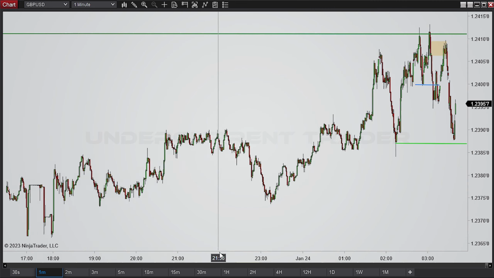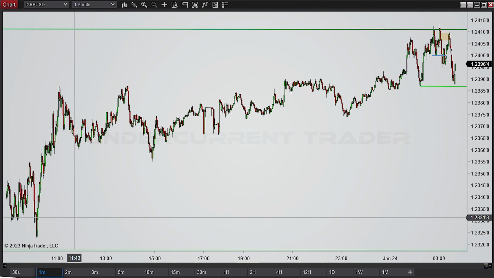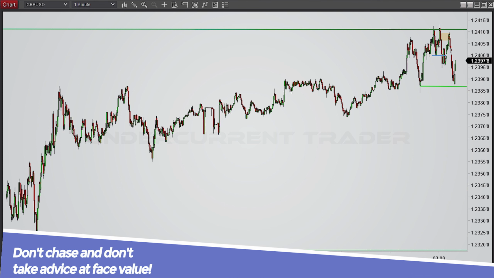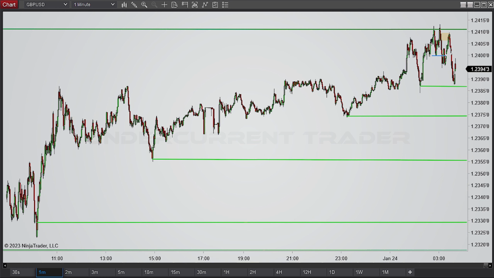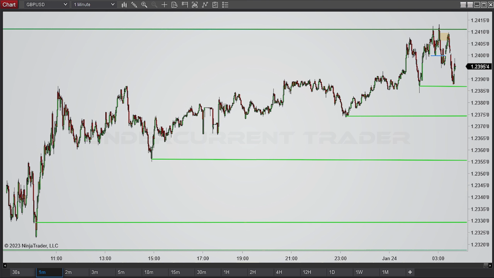Second, traders should always do their own research. Don't chase and don't take advice at face value. Make sure, guys, that you analyze your chart for technical patterns on the trade you are considering before making a decision. I think that taking the time to truly understand price patterns and make rational trading decisions is the only way to protect yourself as a trader from getting outfoxed by sure smart money tactics.